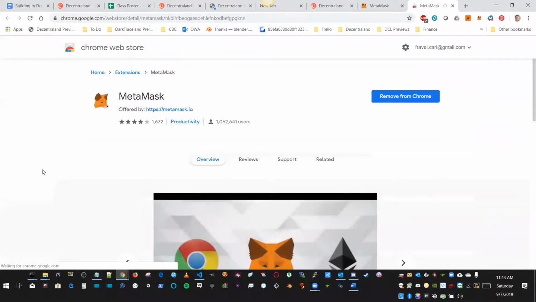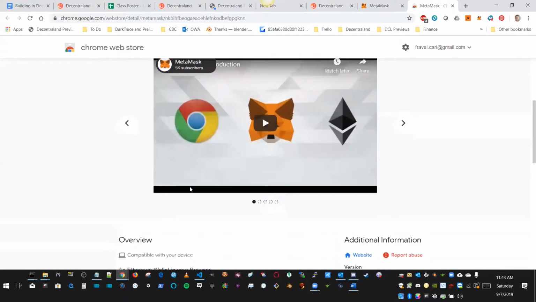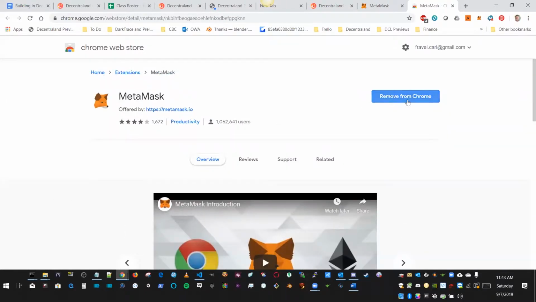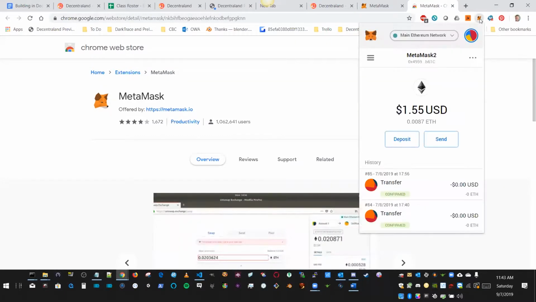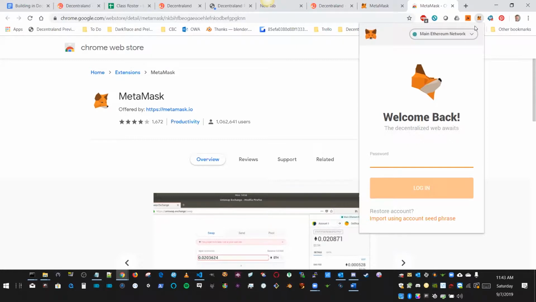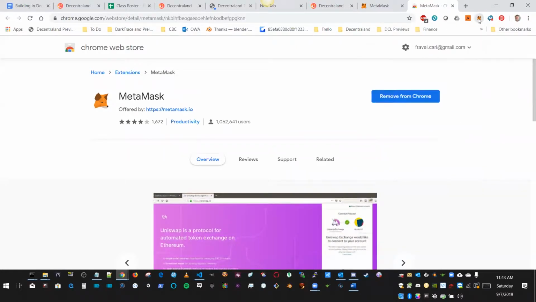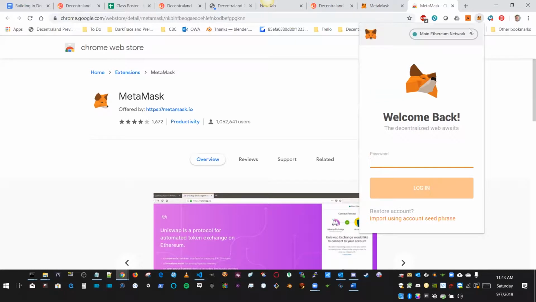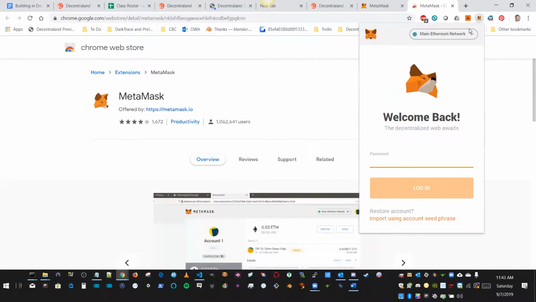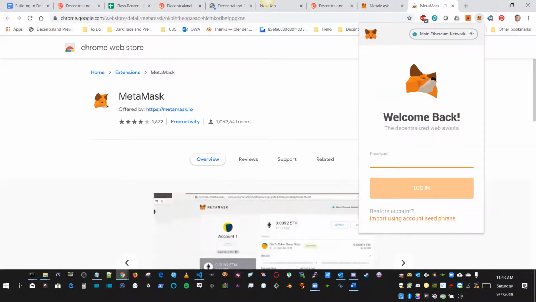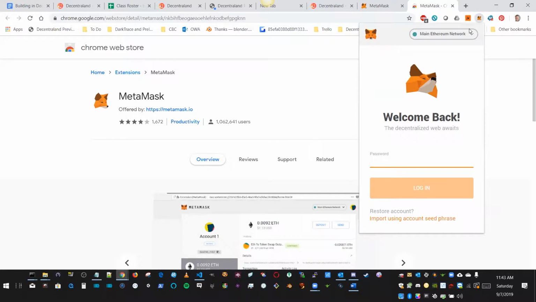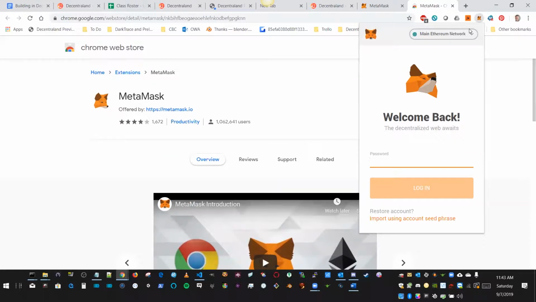It'll take you to the extension, and you know, if this is the right one. And so then you add it to Chrome. I've already added it. It'll appear up here, and you click it, and the first time you use it, you'll get this sign in here. Actually, the first time you use it, you're going to be asked to set up a new Ethereum address, and it'll give you a 12-word passphrase or secret that you want to store someplace that's very secret and very safe, maybe in a trunk in Hobbit Town or something.